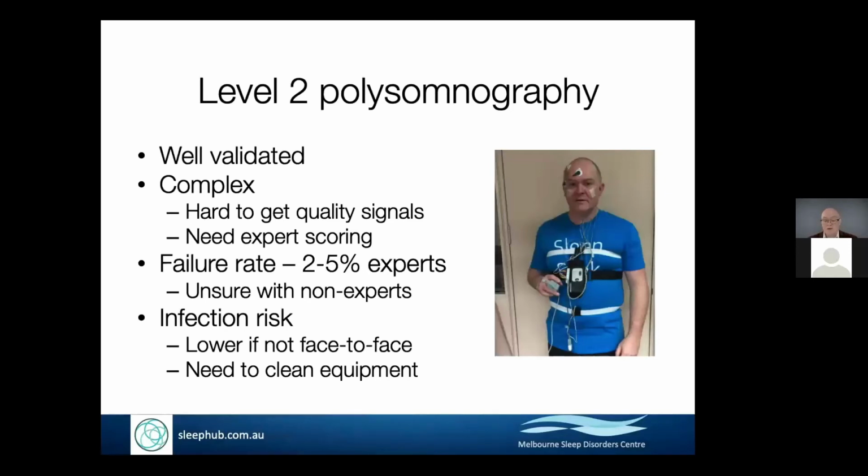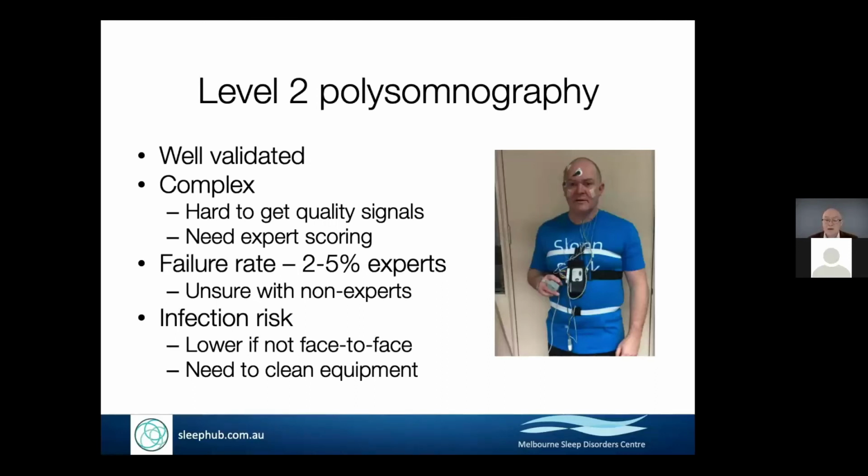We don't really know the failure rate when patients are given a YouTube video and told to set themselves up, which is what ended up happening in Australia once people got organised in April to do home-based testing. But we know from some of the external scorers who've looked at these studies performed in Australia during that time, and still at the moment using that system of patients setting themselves up via video, data quality is pretty poor. It's actually a lot worse than what it had been when technicians were setting people up for this type of testing.